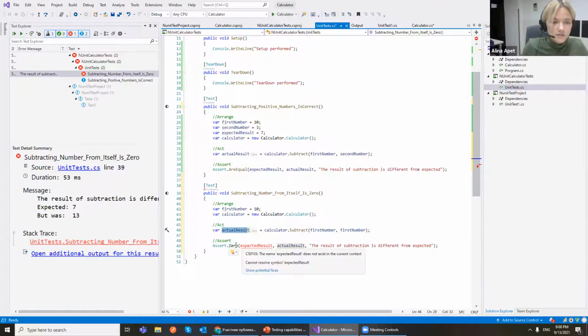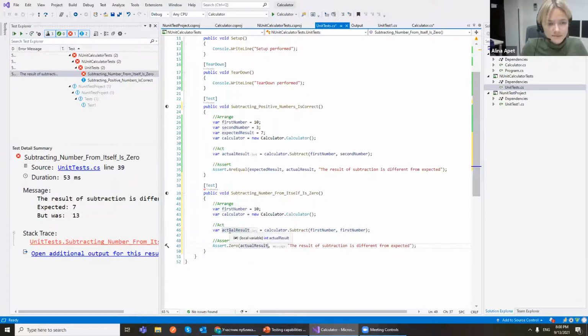And this method doesn't take 2 arguments and an error message, just one value. And here we can simplify our messages. The result is not 0. Not bad.